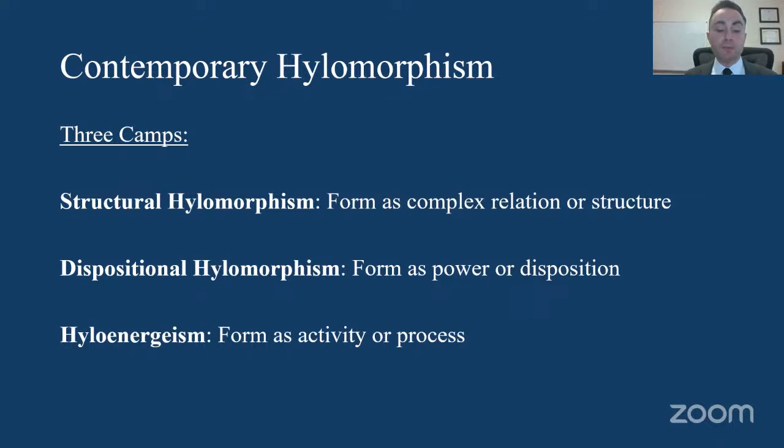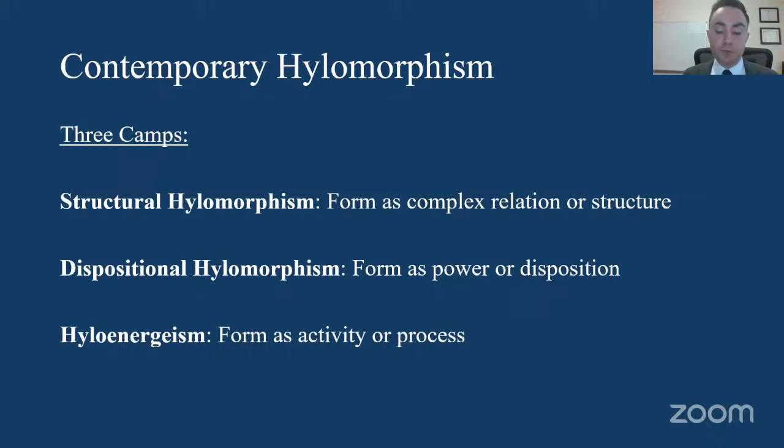I think that it is helpful to distinguish varieties of contemporary hylomorphism in terms of their understanding of form. And I think that we can divide varieties of contemporary hylomorphism this way into roughly three camps. Many contemporary proponents of a hylomorphic theory of material objects endorse a version according to which the form of a material object is a certain kind of complex relation, configuration, organization, or structure realized in its material parts. Following David Oderberg, let's call this approach structural hylomorphism.